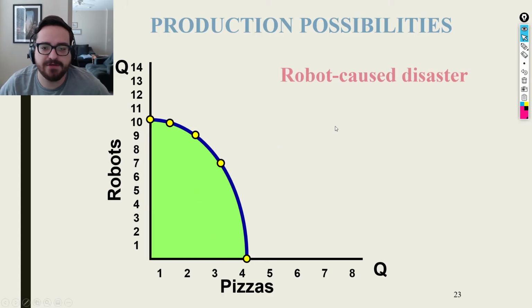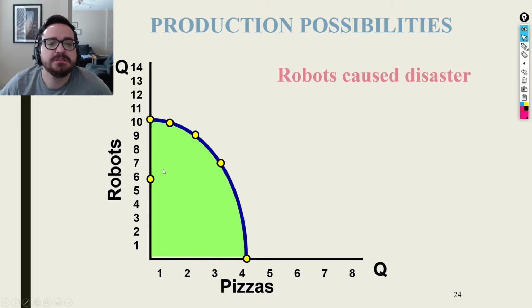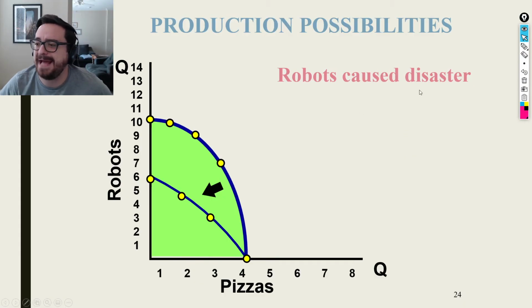And then conversely, a robot-caused disaster, where it's entirely robots that do the bad thing. The robots are the only bad people here, and they only destroy robot stuff, or we just don't trust robots as much. You could see it just shifting down robot production. Or if there was mad cow disease, which would affect cheese, that's only a pizza problem, so that would just cut down the pizza production.